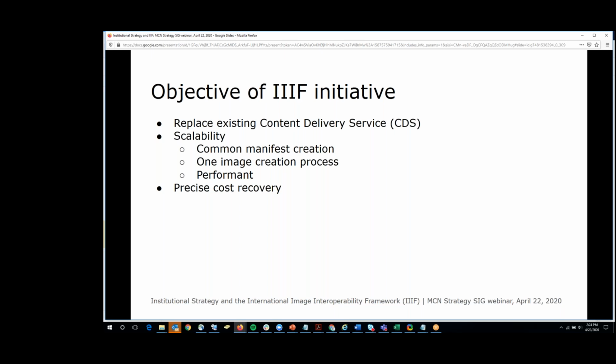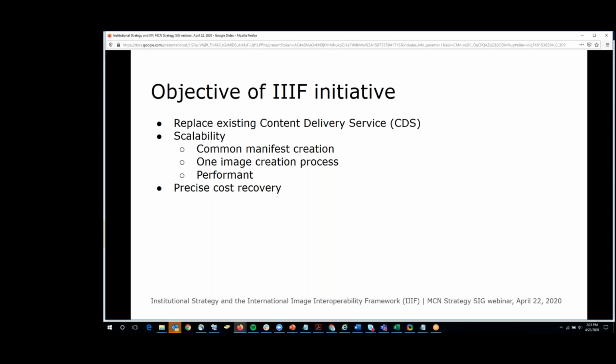CDS is really a backend service that provides web accessible image derivatives, and we get to focus on making sure that we've got something that's secure, something that's resilient, and then we get to focus on common approaches to creating manifests, having one process for creating all of the images, and we get to focus on system performance.